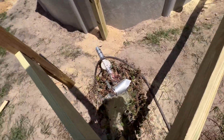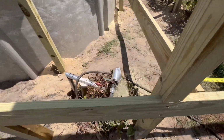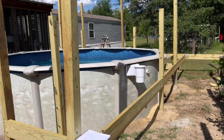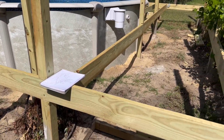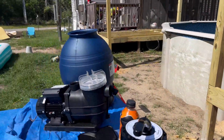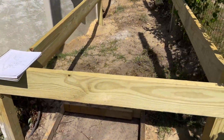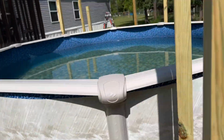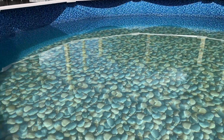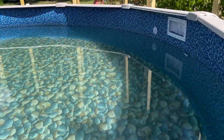And then you've got the filter for the water coming into the house here. So this whole area is the mechanical side. Well, it's time for the pump to get a form put down, some cement, so I can get it in place with the salt cell. This water's been in here for 2 weeks, and it's getting a little tinge of color on the bottom. So it's time to get everything working.